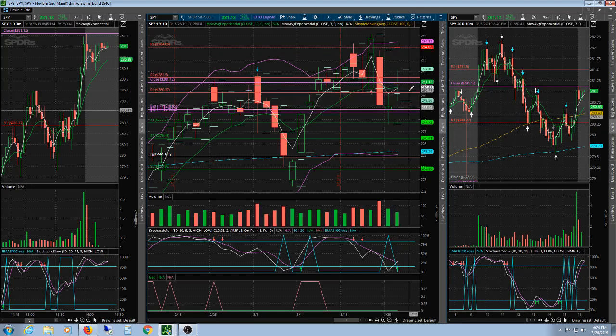This candle's almost identical to yesterday's. Didn't really accomplish anything other than a little bit of a higher close. If anything, I would probably say this is slightly more bullish than it is bearish, only because we made a higher close today than yesterday. Other than that, we had less volume. I don't really see too much reason to get too excited about this chart either way tomorrow. If I was forced to put money one way or the other, I'd probably go with calls, just because, like I said, today we closed higher than yesterday.